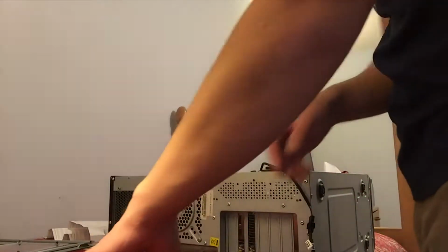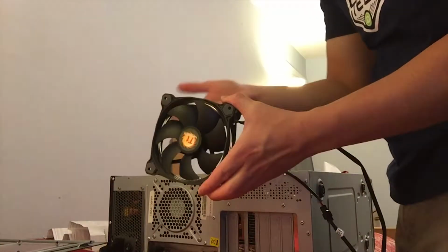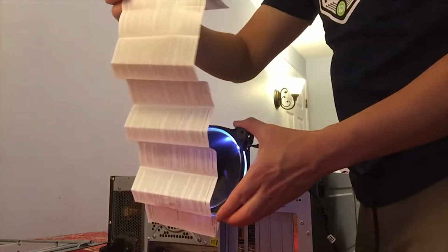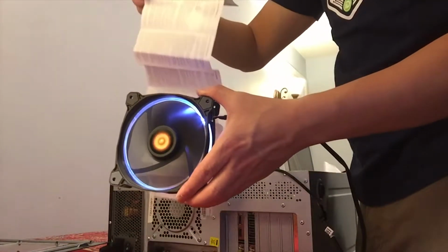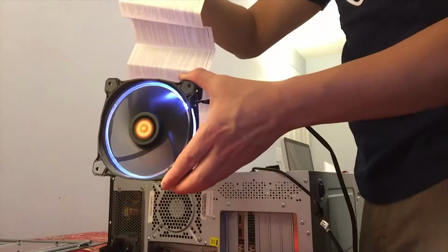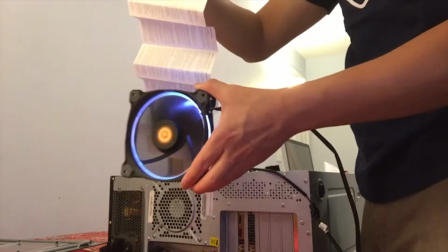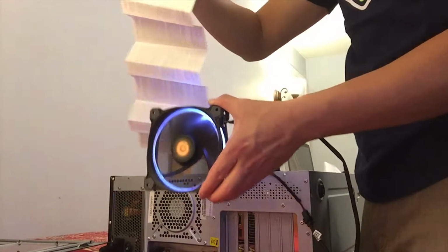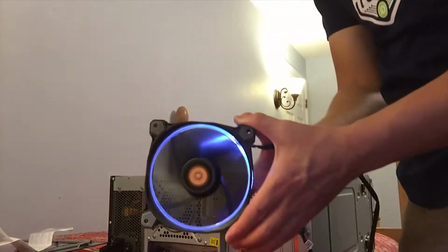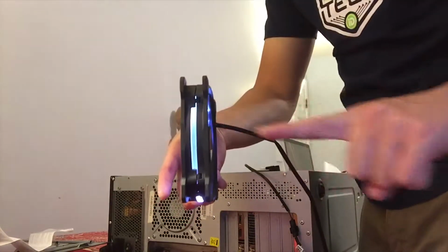Now, a good way to figure out which way your fan is blowing is to give the fan power, then hold a piece of paper in front of it. If it pushes the paper away, that is the way that the air is going. If it sucks it in, that's the way the air is flowing. So in our case, the air is flowing from this side to this side. The air is going this way.